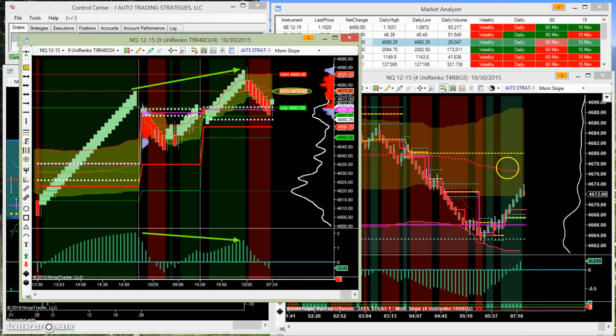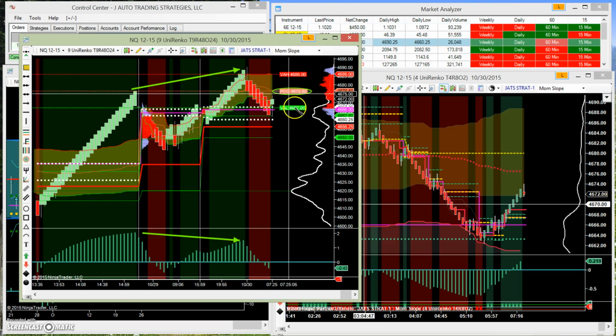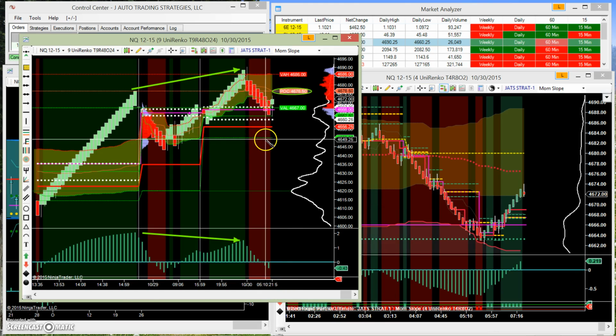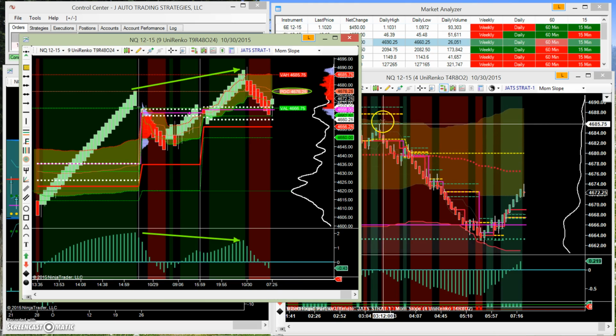I'm going to try to find myself a way to get in on a momentum reversal here, and I'm going to trade back down to these previous levels, 46.50. So that would be a good location to put a tight stop in above this pivot high, or maybe above this previous volume point of control.